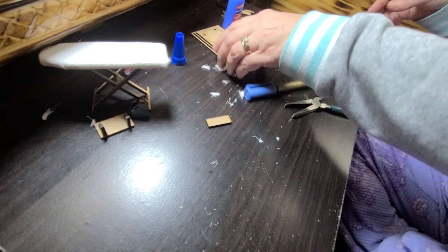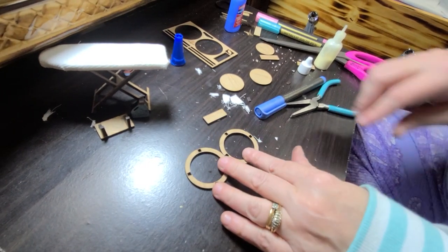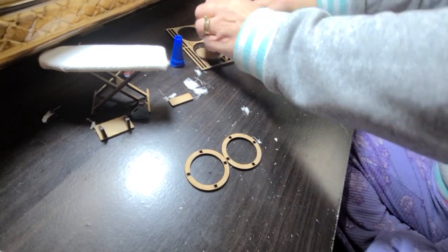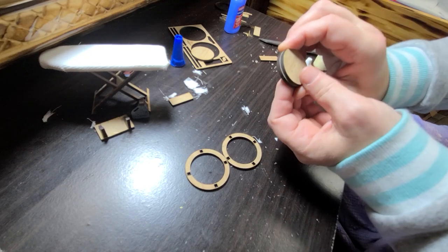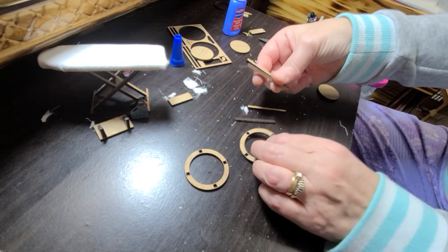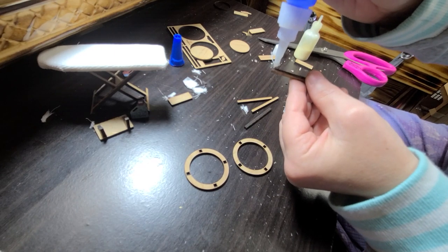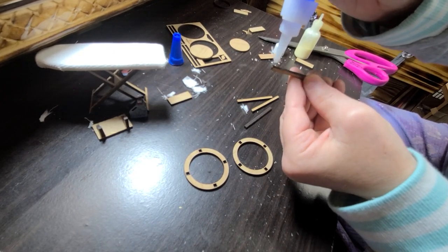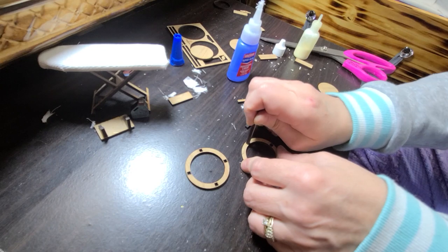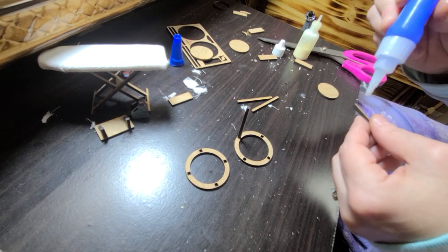This is also a kit. So when you get the kit, it's going to have these two pieces here, and then you're going to have some circles. The circles are going to be two sizes. You want the smaller size if you're adding fabric. You want to take your wooden rectangle pieces, and you want to go on the outside edge of them. Just like that. And then you're going to put the piece right inside there. And you're going to do that for all four.